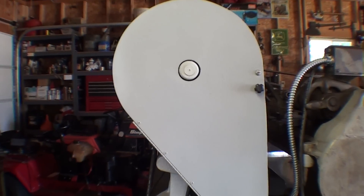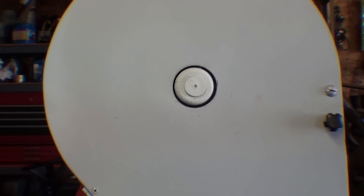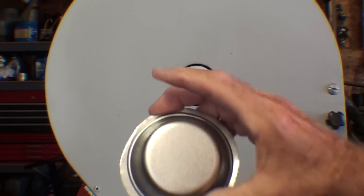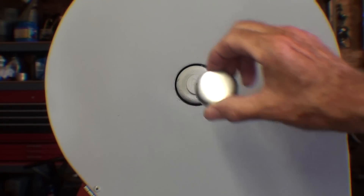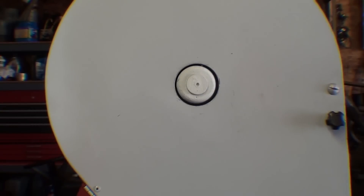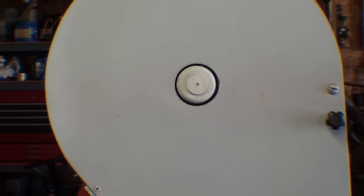This isn't something I'll open that often anyway, but there was much discussion and suggestions about how to cover this hole. Some of the answers I was considering: the cupcake deal — this is off of a fence post from Menards — this spoon that could be used, and someone suggested freeze plugs or core plugs. They come in different sizes; that one is way too small, but I could probably get one the right size.